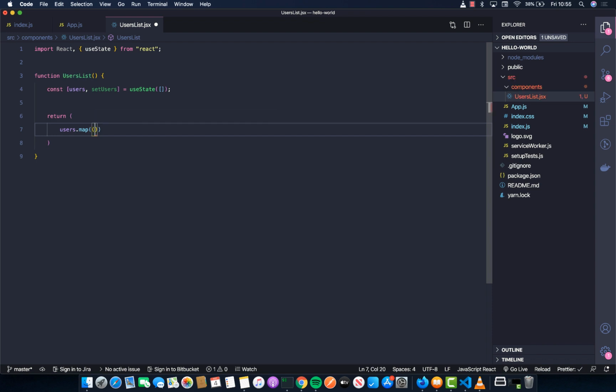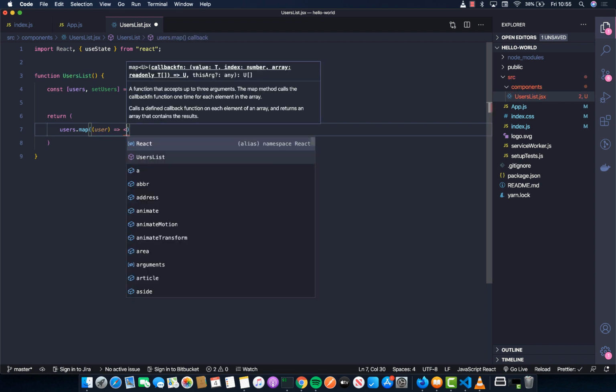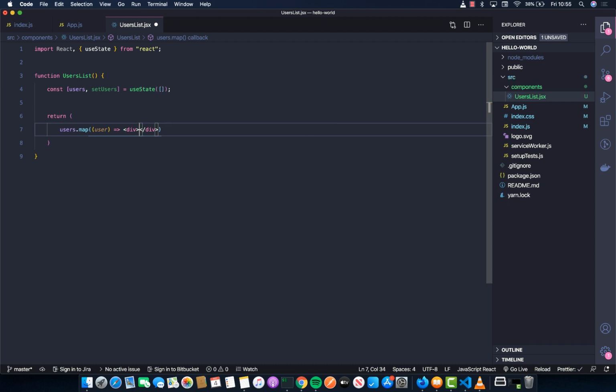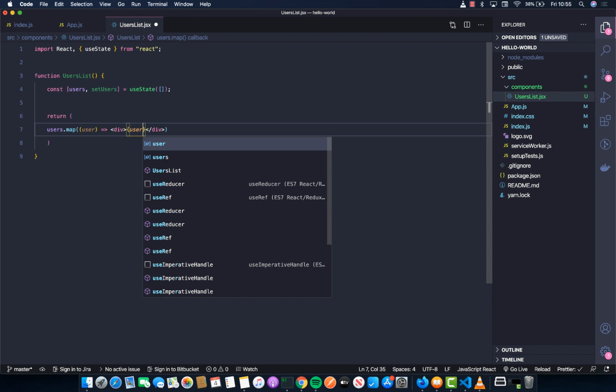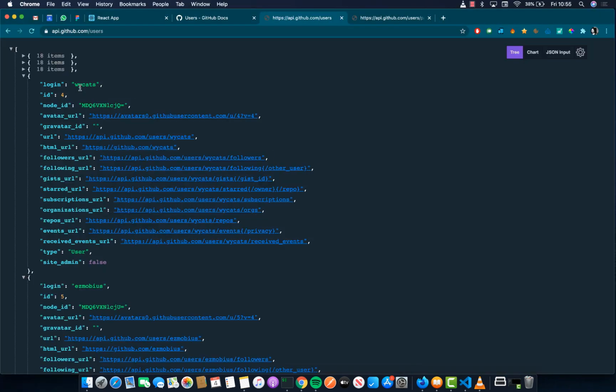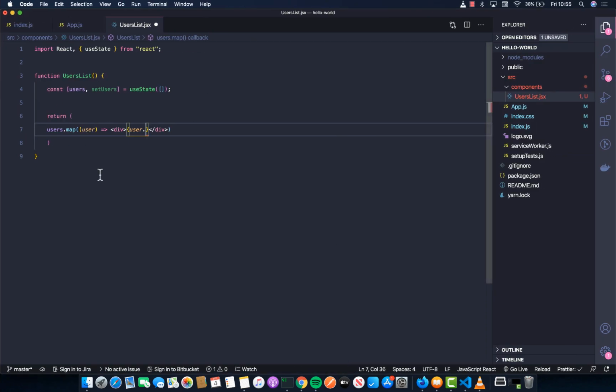So for example, it'll be like user, and I can straight away return the JSX, something like div, let's use one of its attributes, which is login, which represents the username, by the way, like this.